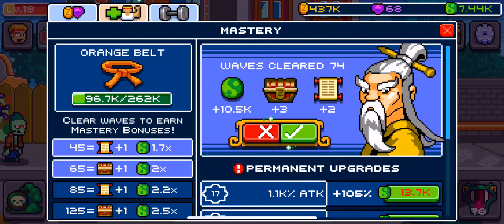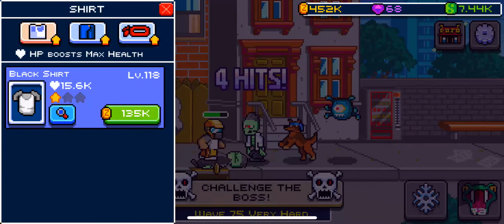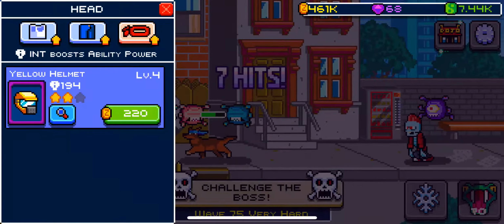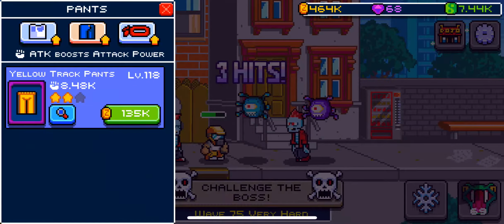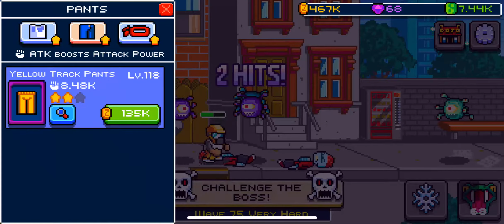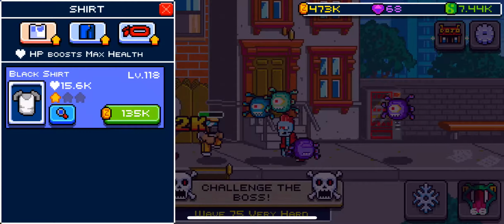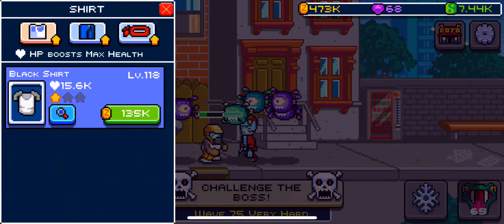The reason why is because once you do mastery, your skill level goes down. Right now I'm 118 for my shirt, for my armor, 180 for my pants. It's hard to say, but you would definitely take a hit on these levels. It feels like anywhere between 20 to 25 to 50%. Again, the game doesn't really explain that to you, but you will take a hit on these levels. To increase them, as you defeat zombies and whatnot, you get money, and the money allows you to upgrade them.